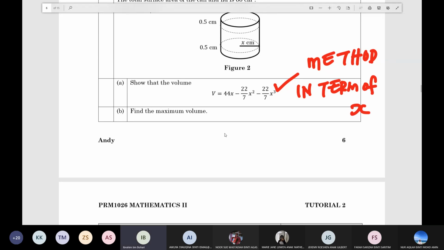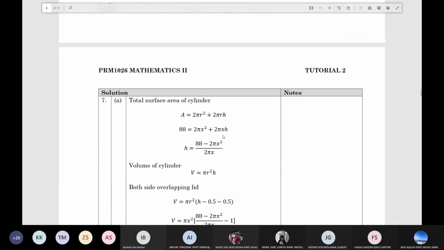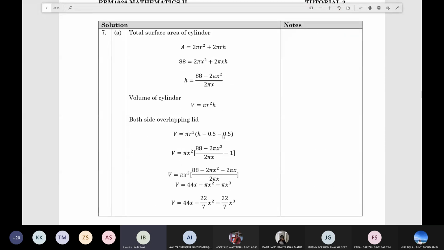So you write down the volume of the cylinder in terms of x. The total surface area of the cylinder is 2 pi r squared plus 2 pi r times h. The basic formulas of the cylinder, cone, cube and so on, you all must memorise. That is the basic one. So first you replace the radius with x: 2 pi x squared plus 2 pi x times h. So this is the area in terms of x.